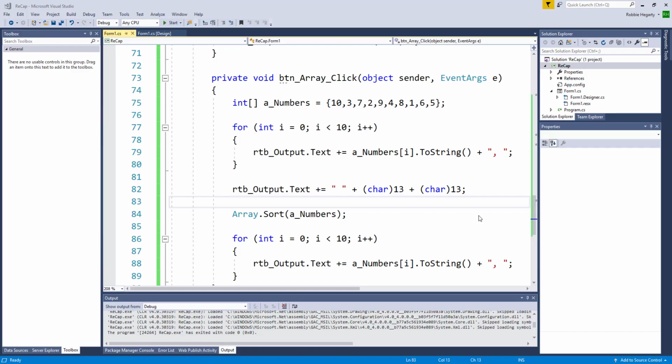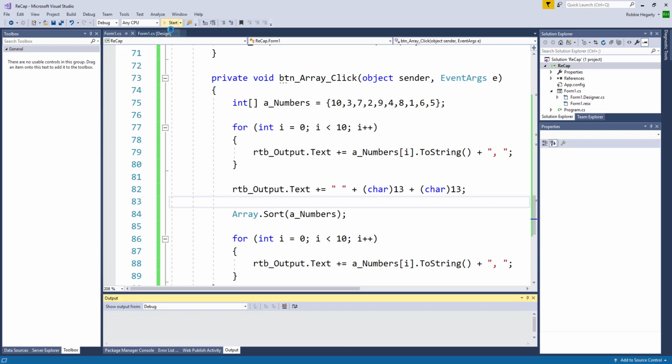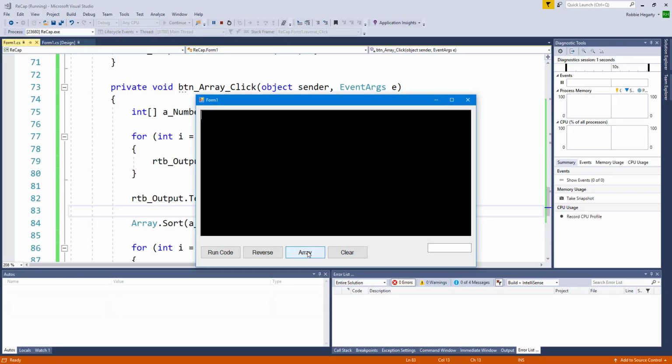So now that we know what an array is, I'm going to move on now to creating a sort routine. And the plan is I'll have 10 numbers, all the numbers between 1 and 10, but in a random order, displayed. Then have them sorted so that they're displayed then in ascending order. So that's the output I'm looking for.